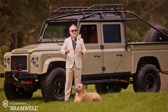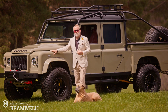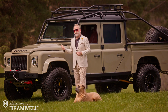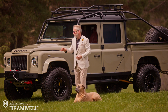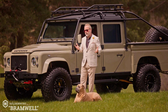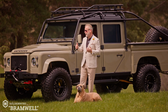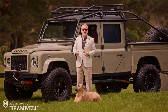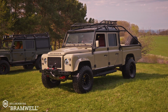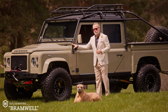So this vehicle can climb like a billy goat. Of course, all Land Rovers can when it comes to the classic Land Rovers, but it's also a pleasure to drive on the highway. It goes up hills, no problem, and it can definitely, absolutely tow. So 300 TDI, except it's a 2.8 liter with all of the additional elements that we want it to have. It has our own custom cylinder head, it has our own custom internals, it has our own custom intercooler, it has a VNT turbo, it has a 3-inch stainless steel exhaust all the way through that gives it a nice deep throaty sound. It's just pure magic.